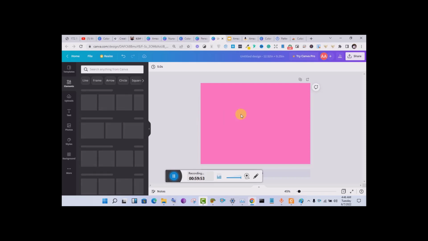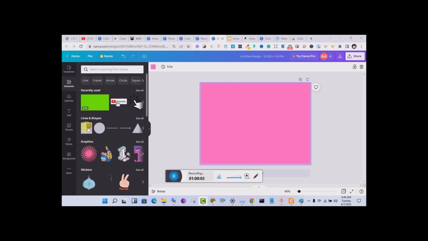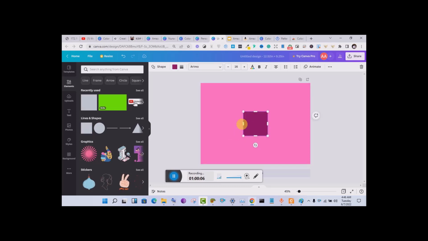There's really not much you can do with the background by just selecting the color you want to use. Okay, so let's say we want to add an element to it now, which is this. Let's say this is our element that I want to use for our color design, or let's add our book template first.